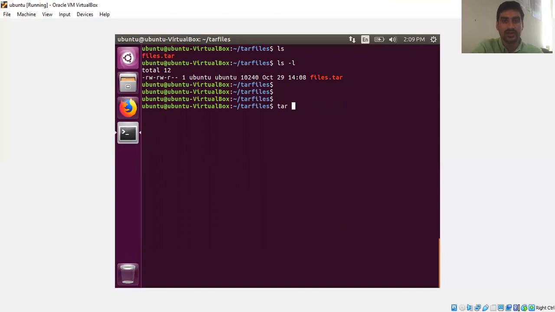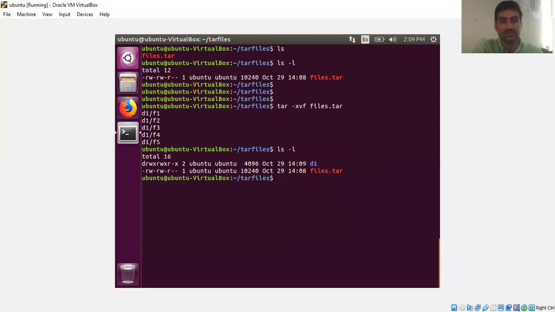Now we have to write tar xvf. X stands for extract, V for verbose, and F for file, files.tar. So if I want to extract all the files here in this tarfiles directory, I will simply run this command and let's see what happens.